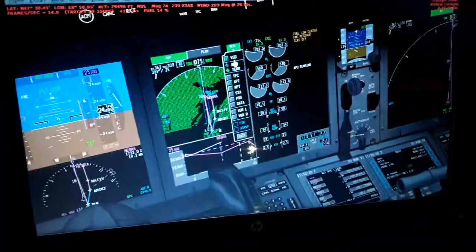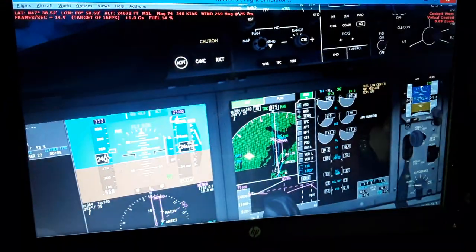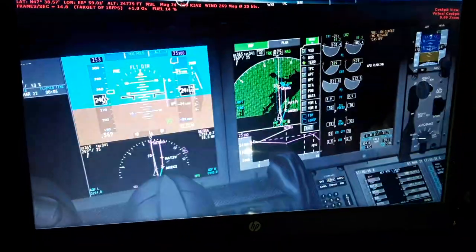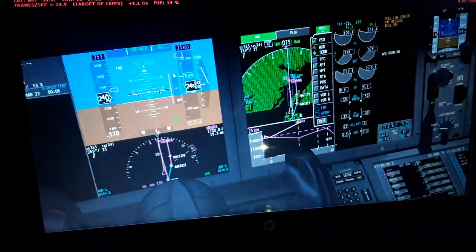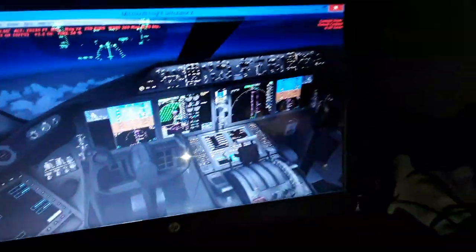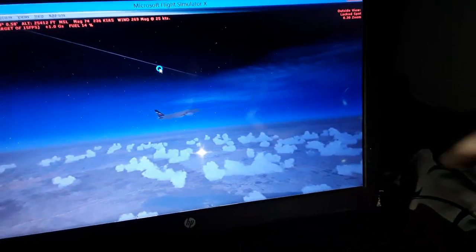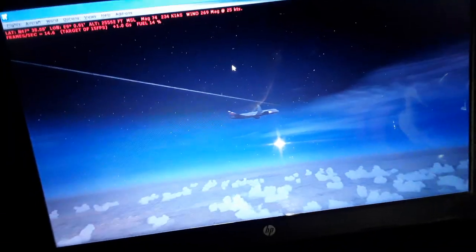So this is the flight line we have to fly through, and we'll fly a little bit higher now. And we have 11 more minutes to fly, 35,200, and this beautiful view.